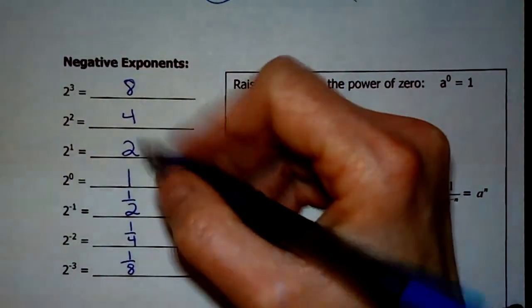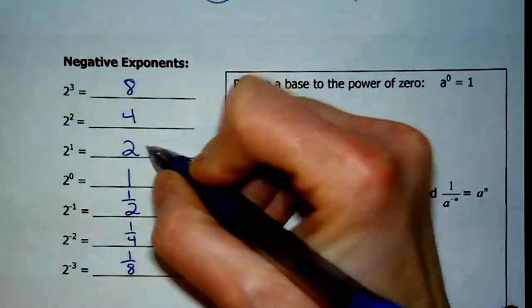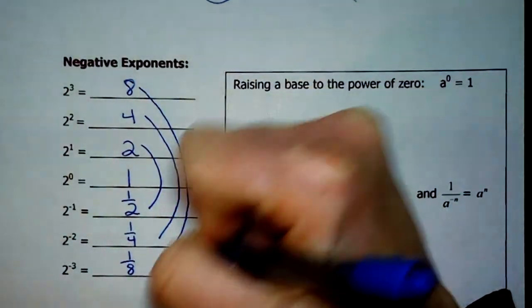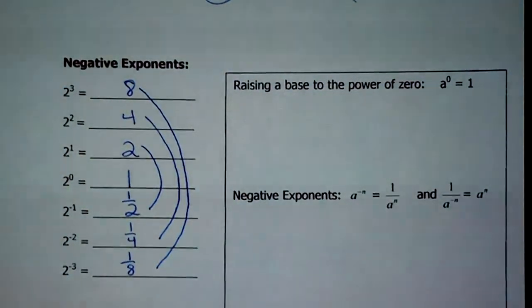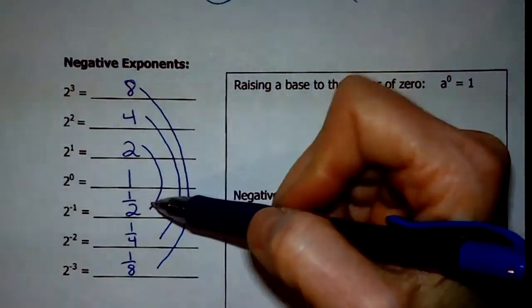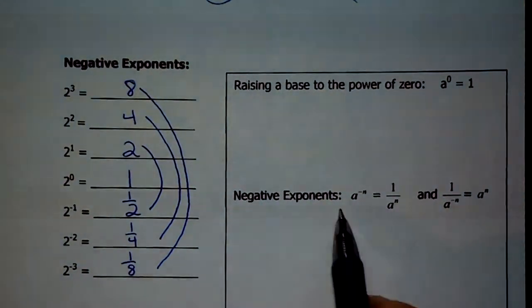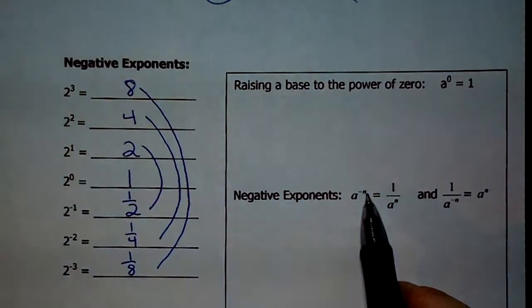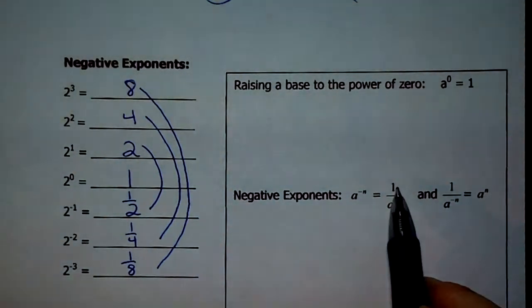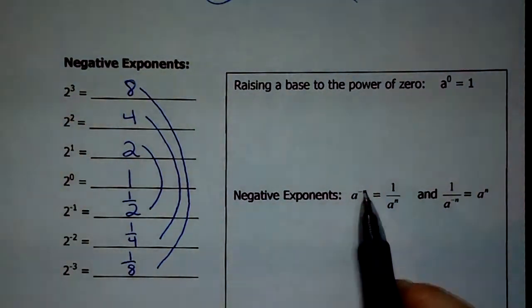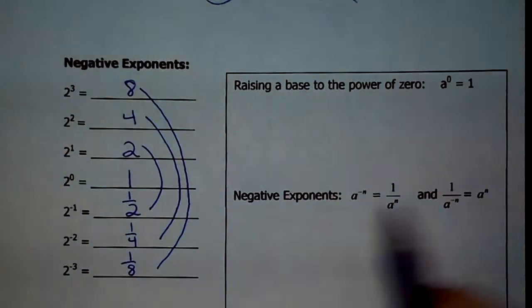So there's a connection we can make between 2 to the positive first power and 2 to the negative first power, and 2 squared and 2 to the negative second power, and 2 cubed and 2 to the negative third power. Aren't those reciprocals? Isn't 1/8 a reciprocal of 8? And 1/4 is a reciprocal of 4, and 1/2 is a reciprocal of 2. So basically what this means is, if you have a number raised to the negative exponent, you can take the reciprocal of that number's solution. So if this was 2 squared, it would be 4. But 2 to the negative second power is going to be 1/4. So that's what this means in here.